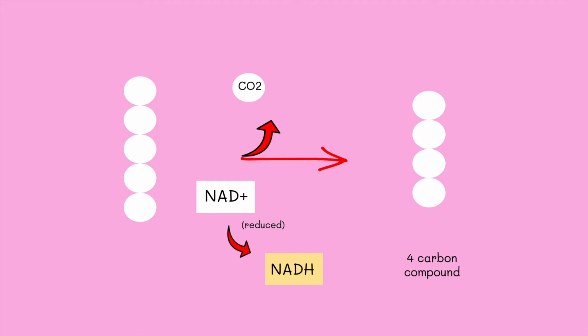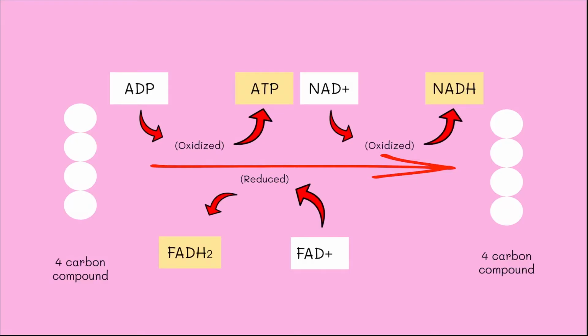The third step is very similar to step 2, in which the 5 carbon compound is oxidized into a 4 carbon compound by NAD+, NAD+ is reduced into NADH, and 1 carbon is released as carbon dioxide. So in total, 2 carbon dioxide are released in 1 round of the Krebs cycle. The 4 carbon compound rearranges itself, converting ADP to ATP, and rearranges itself again, transferring hydrogen atoms to FAD, reducing it to FADH2. Furthermore, it is oxidized by NAD+ to form NADH, becoming the first 4 carbon compound that attached to acetyl-CoA in step 1.